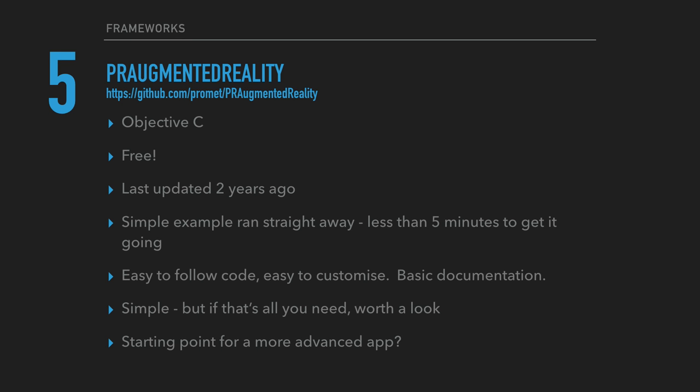Right, so let's have a look at a free one. This is completely free. You get the source code to the framework. It's really simple. All it does is it's one of those AR things where you hold up your camera and you're looking around and it says, oh, look, there's Melbourne. It's 2 kilometers away. And there's Canberra over there. It's 500 kilometers away. So if that's the kind of AR that you want in your app, then check this one out.